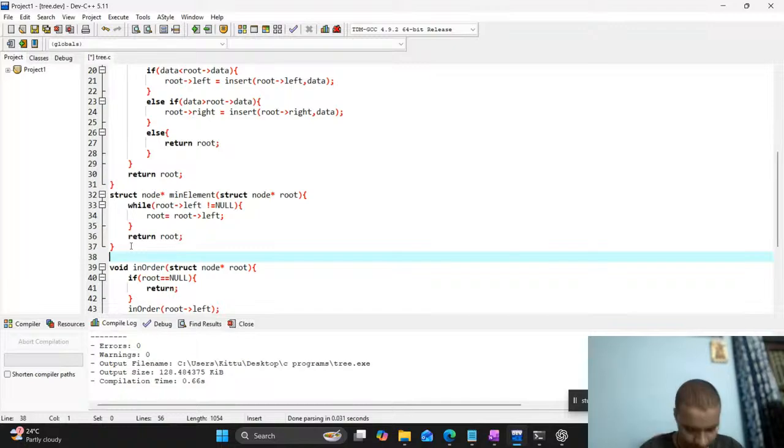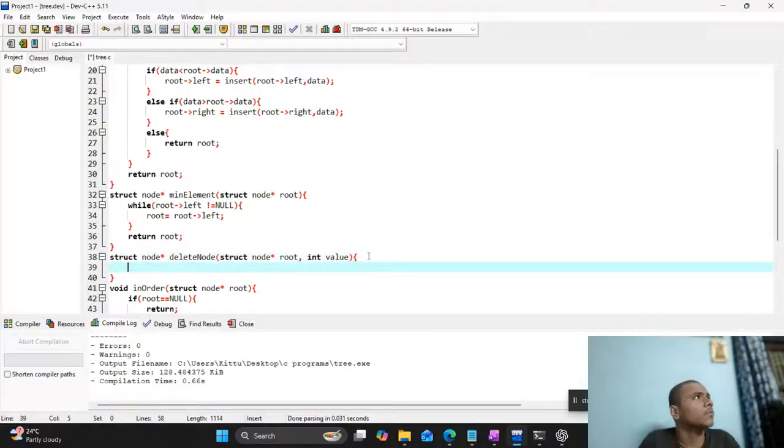And what will you do now? You will write the delete function. So obviously it will return the pointer to the node as well. And what parameters should we be passing? We need to delete what and we need to delete where. So do we need a root? Yes, we need a root, I think, because to write both insert and delete functions, we have to start from the root, right? So that is required.